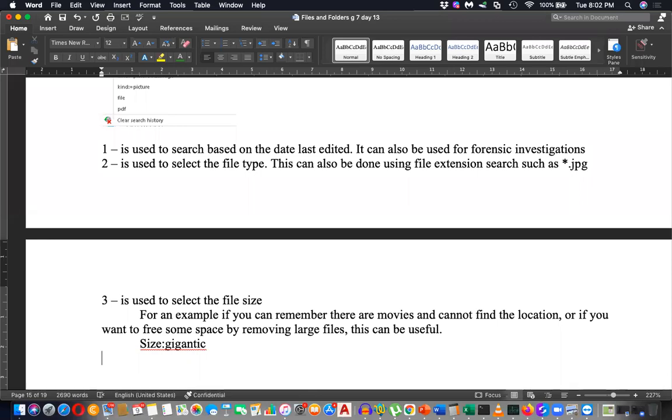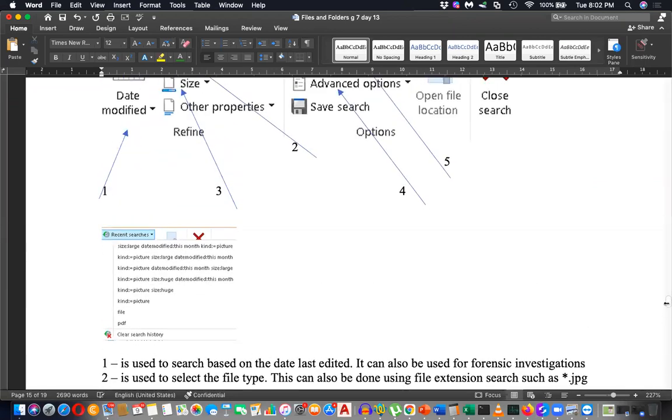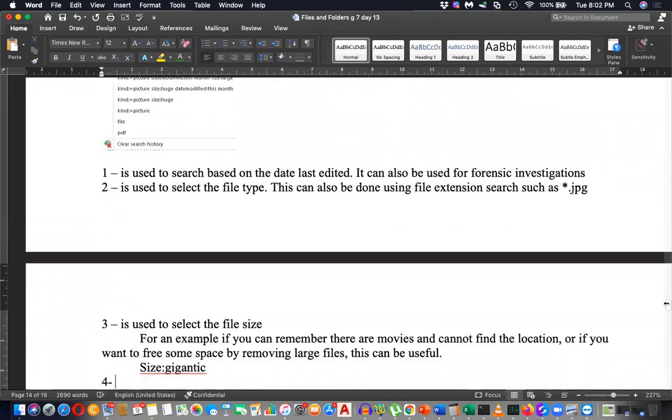Sometimes you can see there are some duplicate files, especially if those files are very large, so you can remove one copy and get some space. Okay, number 4, which is advanced options.